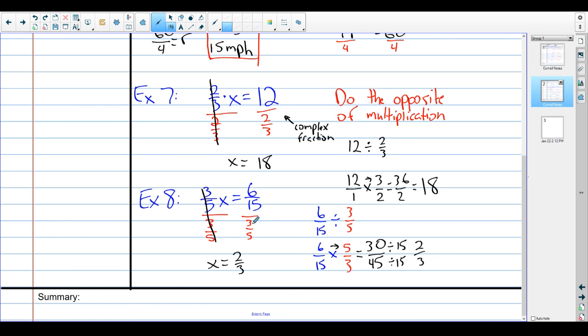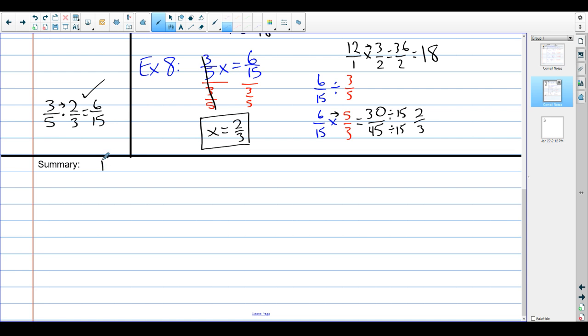And then we can check that. This one's really worth checking because we did a lot of work and we can make sure this is right. So if we say what is 3/5 times 2/3, that works out just right. 3 times 2 is 6. 5 times 3 is 15, which is what it's supposed to be. So since it checks out, we know our answer has to be correct, and we can be done.